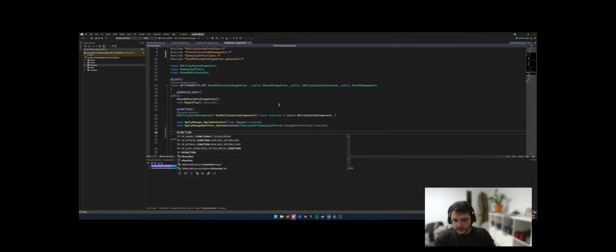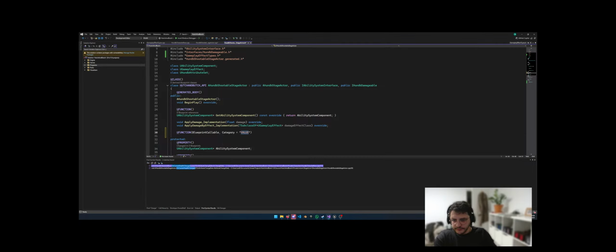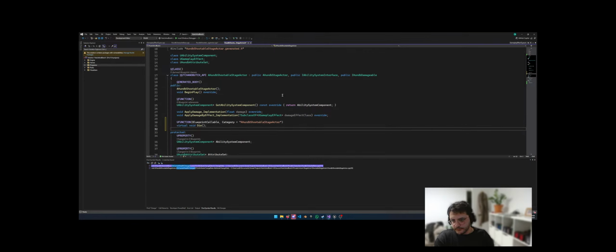UFUNCTION and BlueprintCallable, category like this, and then void. I will make it virtual so it can be overridden if needed. So what does that mean? Blueprint callable, anything else? I don't think so.